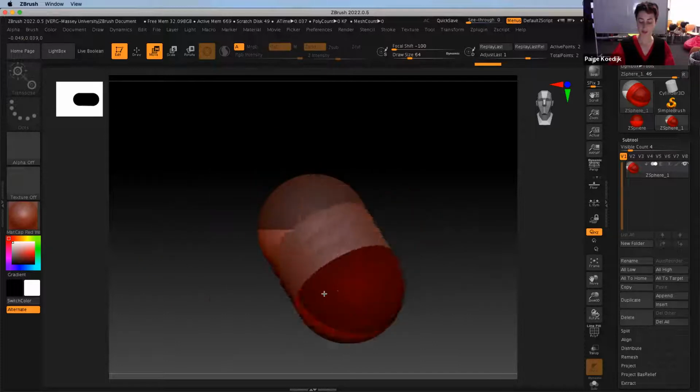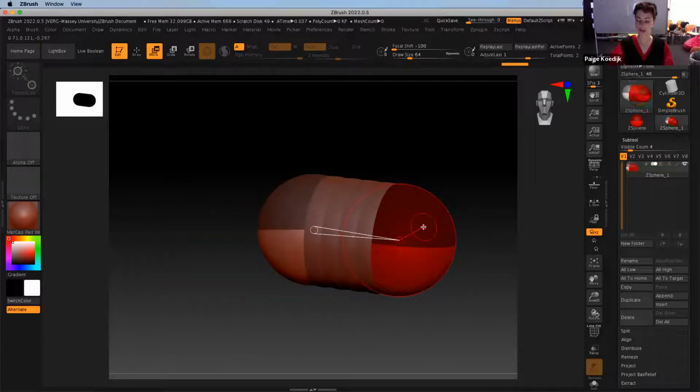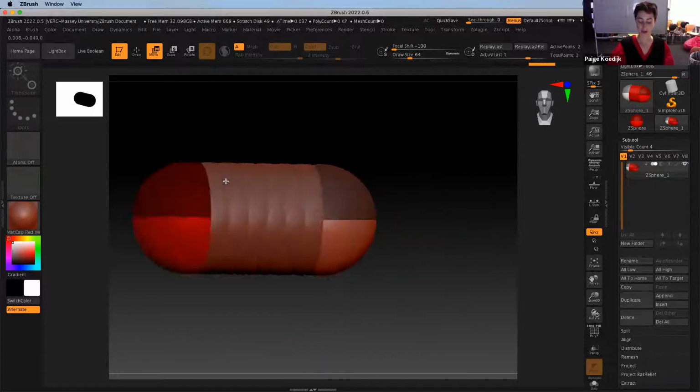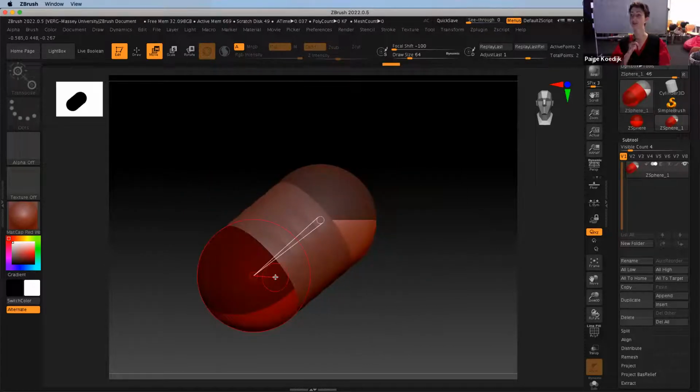Cool, so everybody have a go at creating a little appendage. If you want me to go over that one more time, just sing out. Cool, just press comma. Yep. And I'll just show you again, eh?